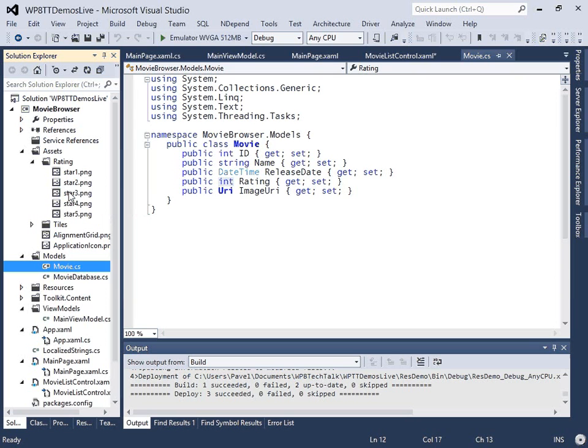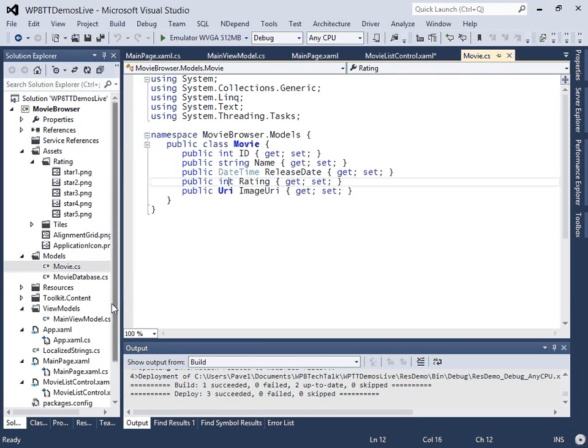So we need to have some image that is going to be selected using the correct rating. Let's try to do that, and we'll learn something interesting along the way.